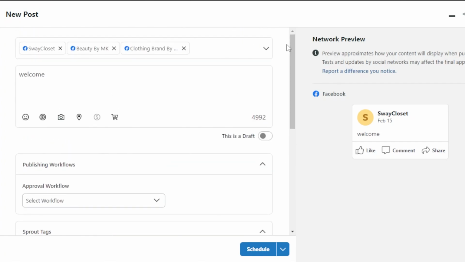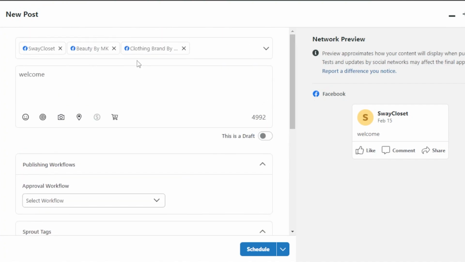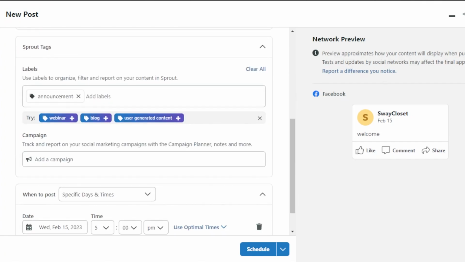Now you know what I'm talking about. I have a reel that I have to post on Instagram. I want to post the same video on YouTube Shorts. So what I on TikTok as well. So what I can do is I can just add these profiles here, upload the video, and then schedule it so that it goes live on all of the platforms at once. This is how Sprout Social works, and it helps us get more managed and organized. So once it's done, I'm just going to click on schedule and it will be scheduled.